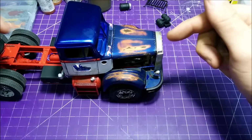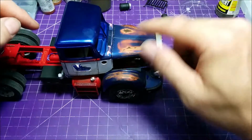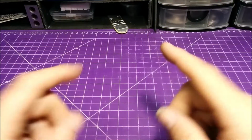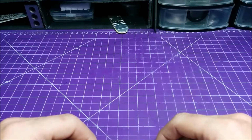So I'm going to get this stuff out of the way. I got my Vallejo paints out, and I'm going to show you how I weather this stuff up. So give me a minute. I'll be right back. Okay, everybody, the moment you've been waiting for, the final reveal on the Autocar A64B.